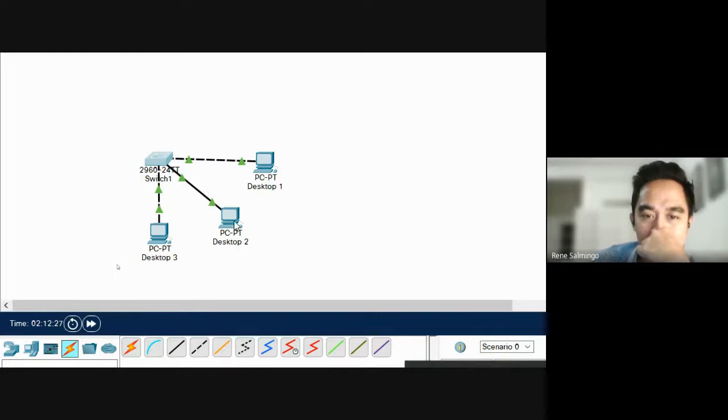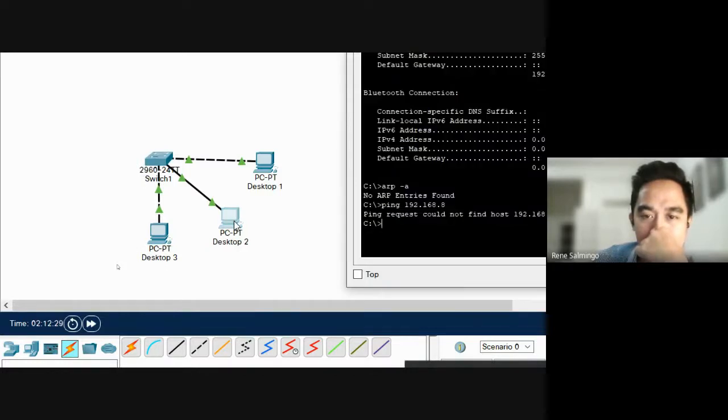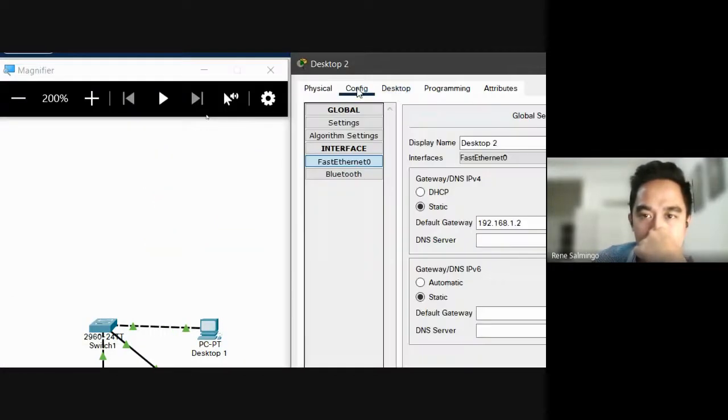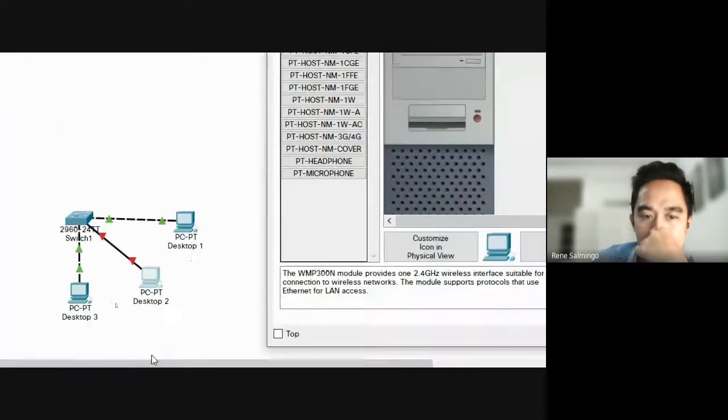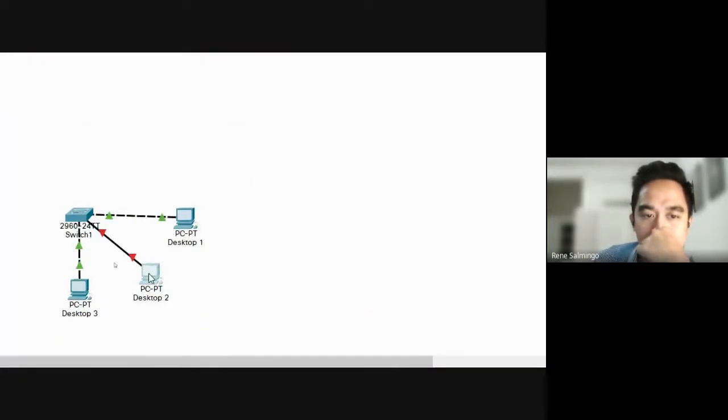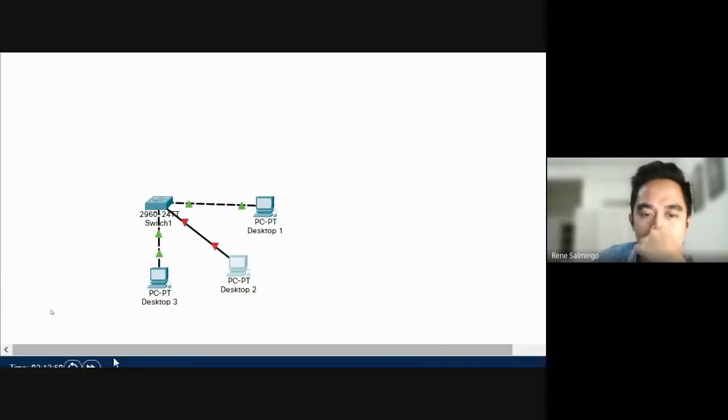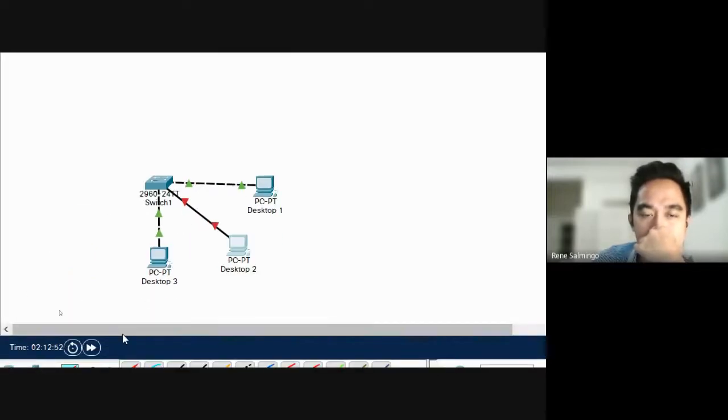So, example, I will turn off this computer. So, what can you see? This desktop does not work. So, also, you could use ping. You cannot connect to it.